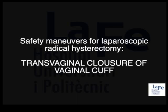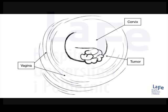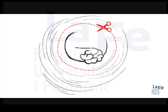In this video, we explain step-by-step the vaginal cuff closure technique in a patient with a macroscopic cervical tumor, 2 centimeters in size, limited to the cervix. A circumferential incision at the vaginal mucosa is performed to create a vaginal cuff for covering the tumor, as can be seen in the schema.